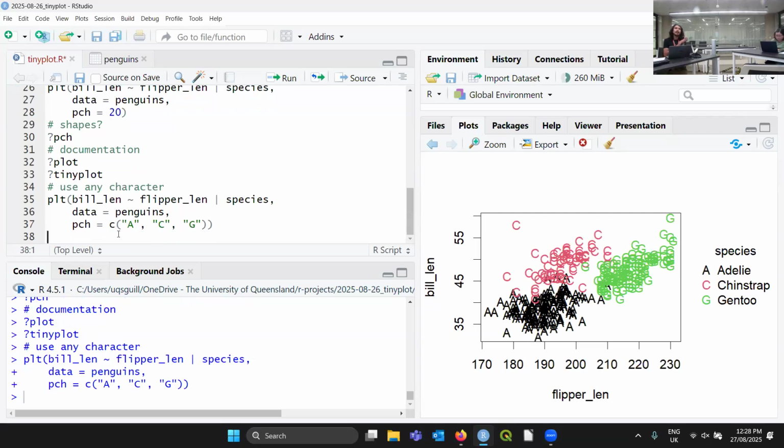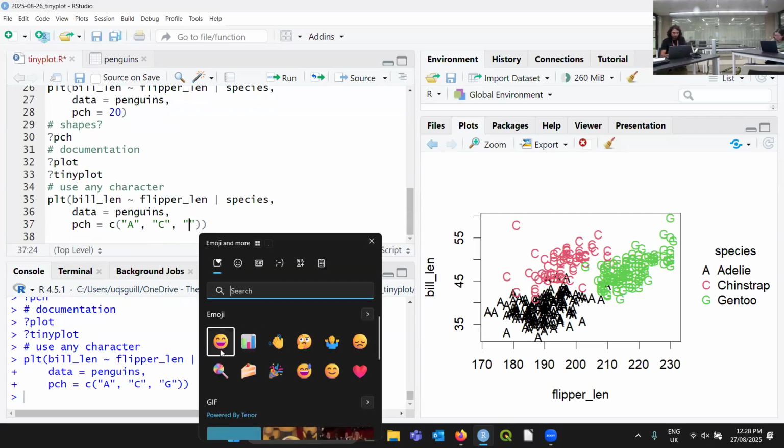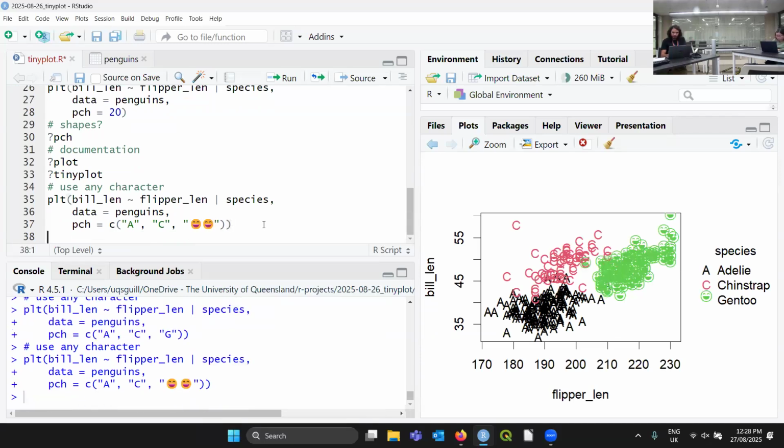And now I use a letter. You could also use a dot if you want something really small. You could have a full stop as a character. You can use any character you want, really. So use the numbered symbols or use a character. And yeah, if you want, you can do an emoji as well. Let's see if that works. Yeah, I got lots of little, actually it just picks one of them. I get a little smiley face.